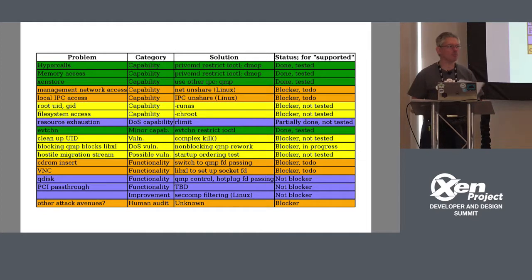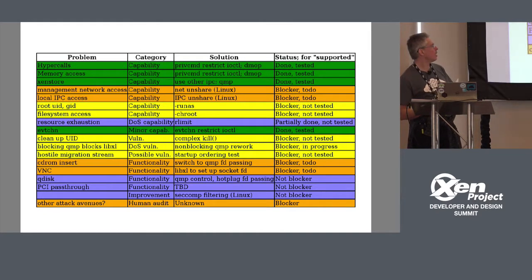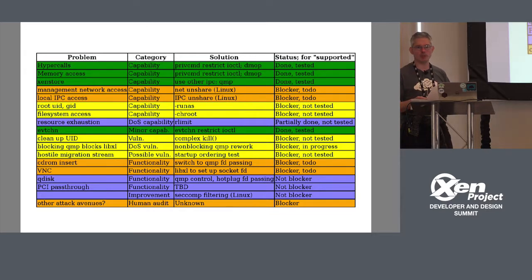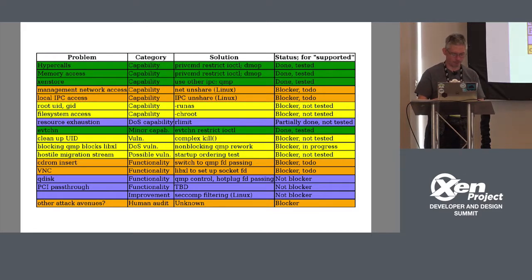There are probably some other bugs and limitations. We don't know exactly what they are. We do have it tested in OSS test. We don't think it's been widely deployed yet, so it depends how novel you are. Also, there's a bit of a wrinkle in the deployment. It likes to have a UID per domain, per DOM ID, so you need to wrestle your system configuration a bit for that.